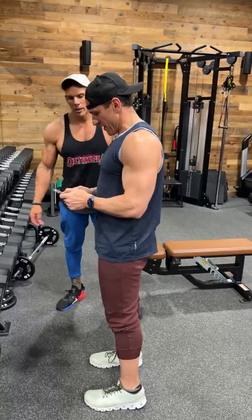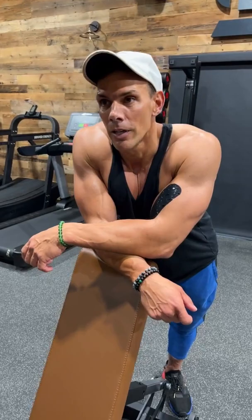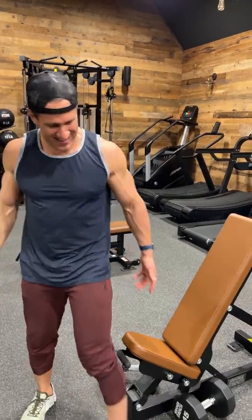Well, I love when Mike gets on the superhero. I like when he fell off stage. By the way, that was one of the funniest things ever. I messaged him and I go, is this real? And he goes, unfortunately, yes. He literally was coming out on stage to pose, and out of nowhere, he didn't see the edge of the stage. This guy vanished. Most people would die. He didn't.